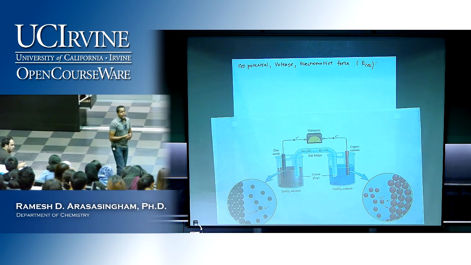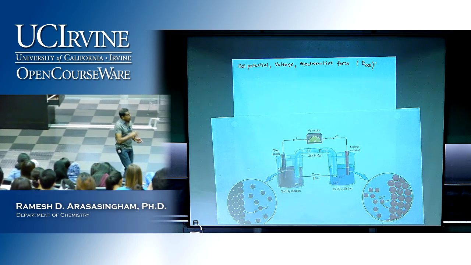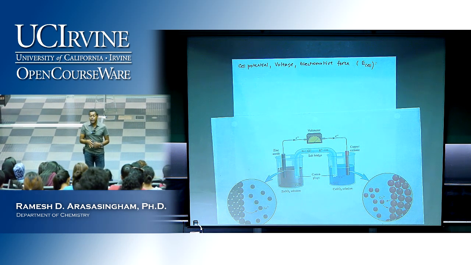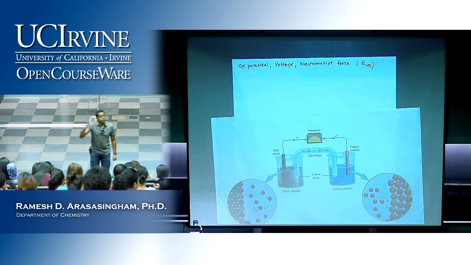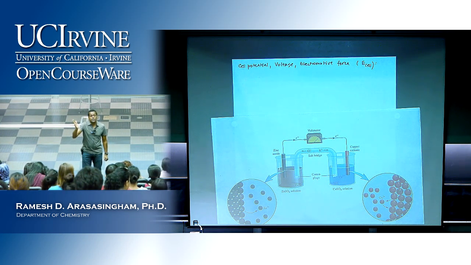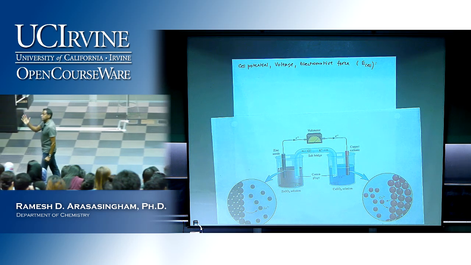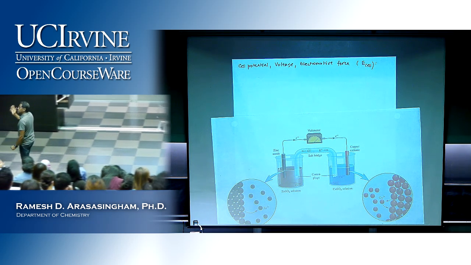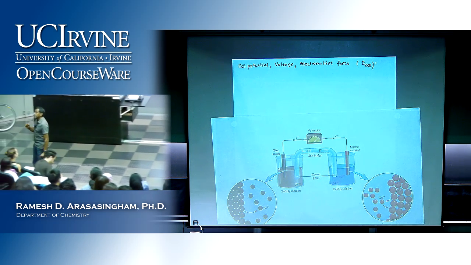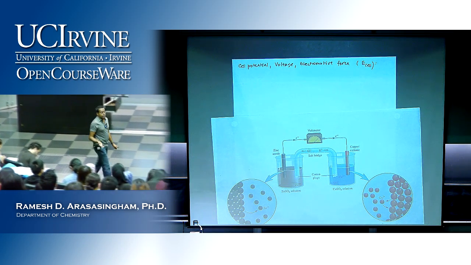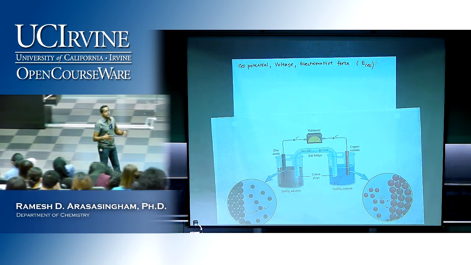All right? And as electrons start flowing, as current starts flowing, over time you'll notice that your cell potential gets smaller and smaller. So at t equals 0 is when the cell potential will be the highest. And then after a while, as this reaction proceeds, the voltage will start decreasing. And at some point, it's going to go to 0. And that means now your cell is spent.